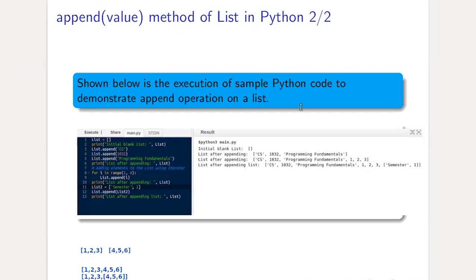So you don't get this; what you get is this one. Very important, remember. It is not a concatenation of lists when you use the append operation. We just add an element as a new element.